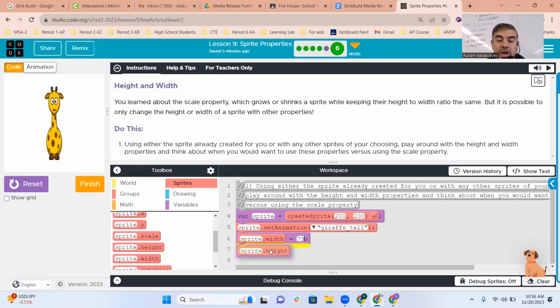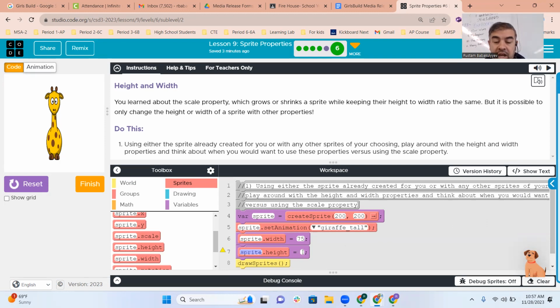So you see, using height and width allows me to change height and width separately. But if you were to use scale, you have no power over width and height. They both are changing. They are proportional to each other. So there's nothing you can do in the scale. But with width and height, you can assign any width and any height. So that's the difference.